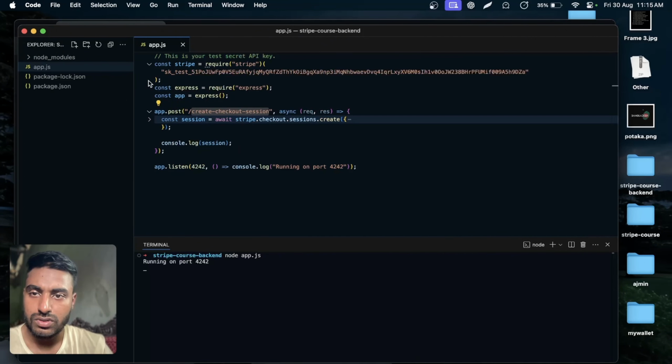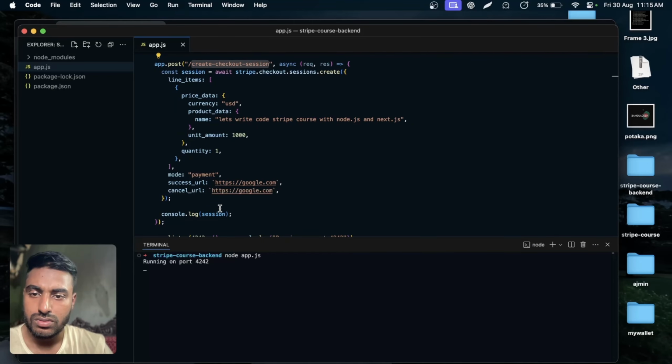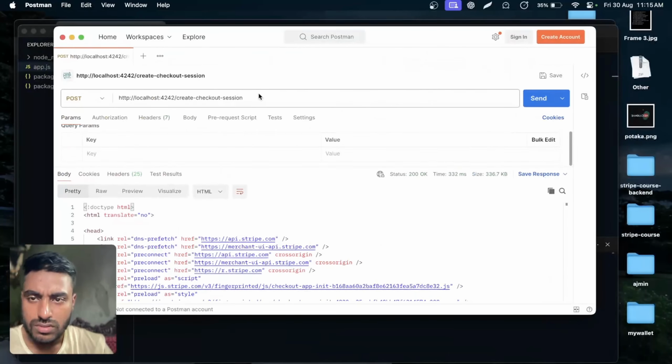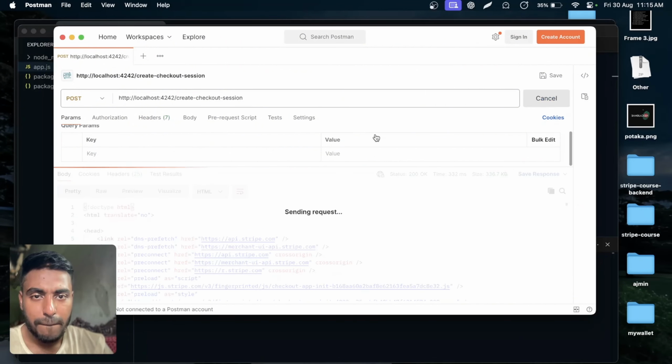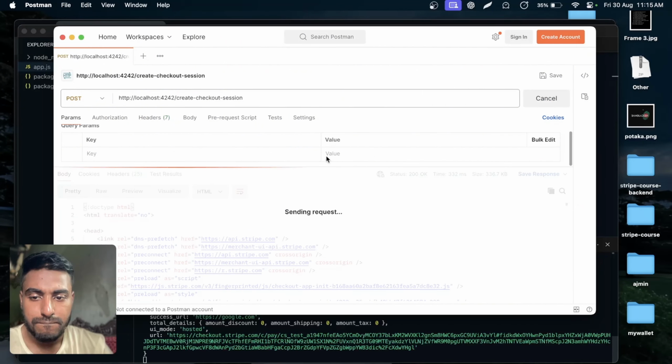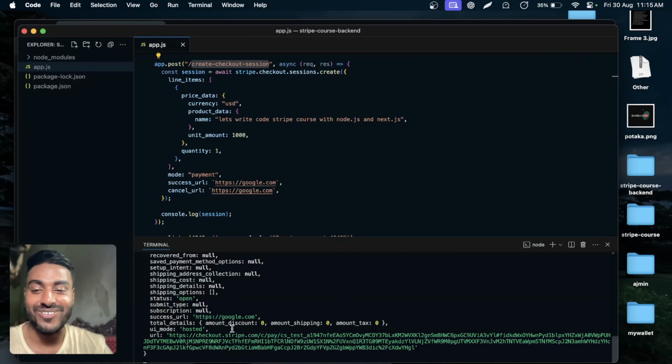Pretty strange. I don't know what just happened. I restarted the server and it started working. Sometimes the restart is absolutely required.